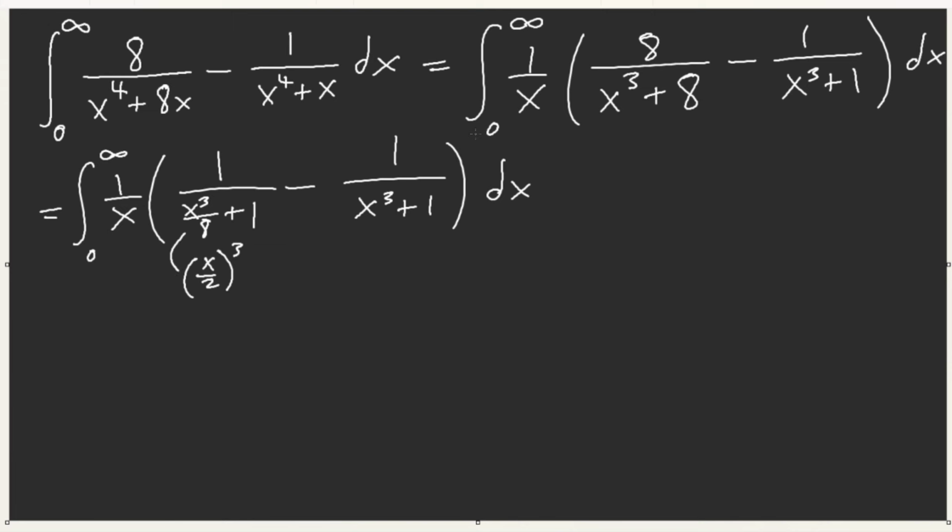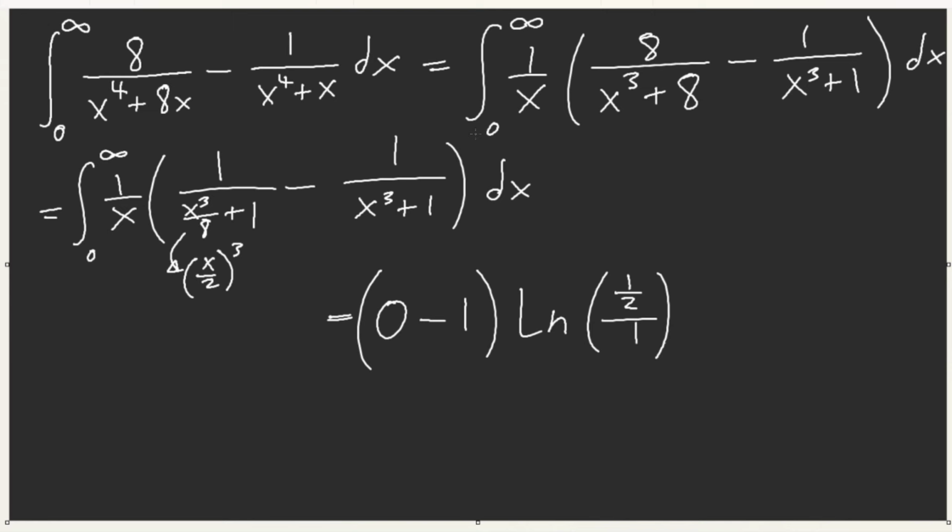Okay, that is a 1/2 coefficient. So now we dive into the limit, plug in infinity. This whole function is going to be 0. Plug in 0, it's going to be 1. ln of 1/2 divided by 1. And we see that this whole answer is equal to ln of 2.